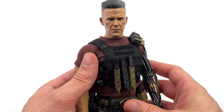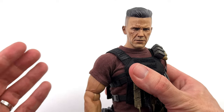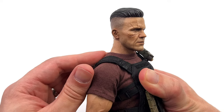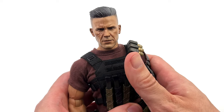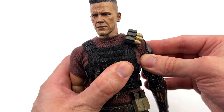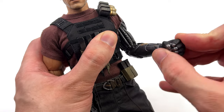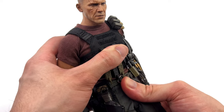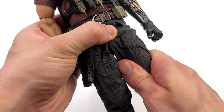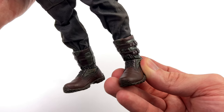Going over articulation — do bear in mind this is my personal copy so I'm going to be a little bit more careful. Starting off with the head sculpt, it's on a ball joint: looking forward and back, swivel and pivot, side to side. Do be careful if you push the head sculpt all the way down though, because his chin is butting right up against his neck. His arms do go up to there, they will go forward and back, and unfortunately you don't get a ton of range for the butterfly at the shoulder. Single bend at the elbow that also incorporates a swivel, plus a regular 1/6 scale wrist peg. The torso crunches forward, going back, swivel and pivot, side to side. The legs go forward, going out to there, swivel at the upper thigh, ratcheted double bend at the knee that gets you more than the full weight, and of course a double ball peg at the ankle.